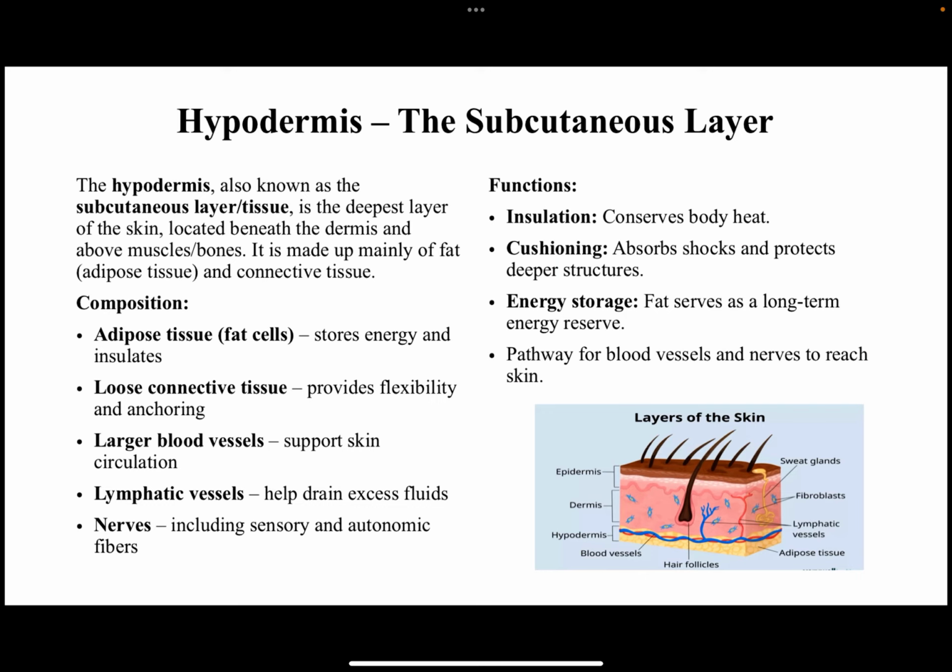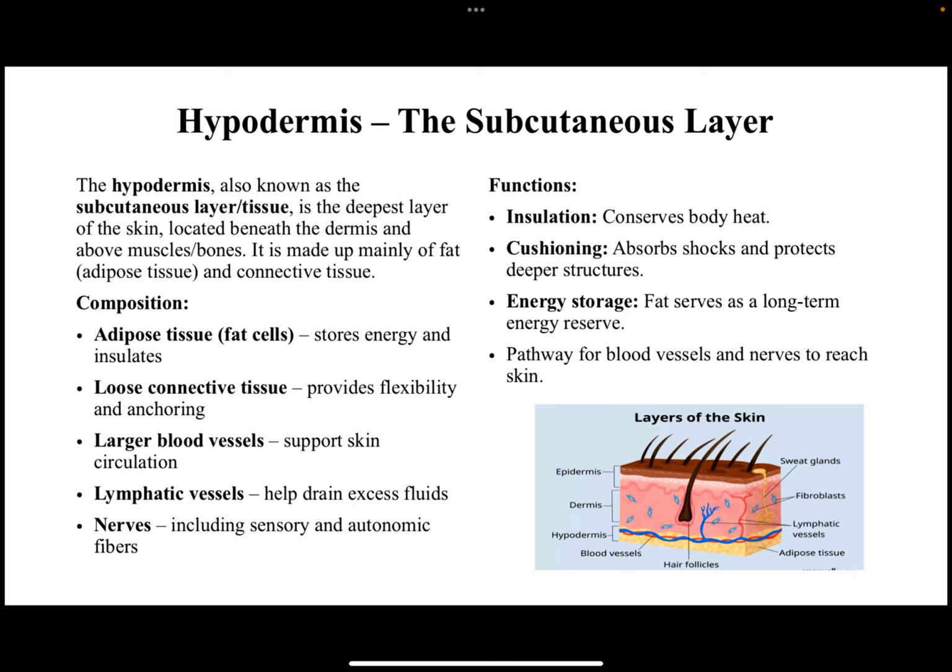So you can see in the hypodermis the pattern of arrangement of the blood vessels. It's going straight. Large blood vessels. Is that okay? But look at the nature of the blood vessels in the dermis. It's vertical, but in the hypodermis it's horizontal. Do you get it? The blood vessels in the dermis are very small, but in the hypodermis we have larger blood vessels as compared to the dermis.